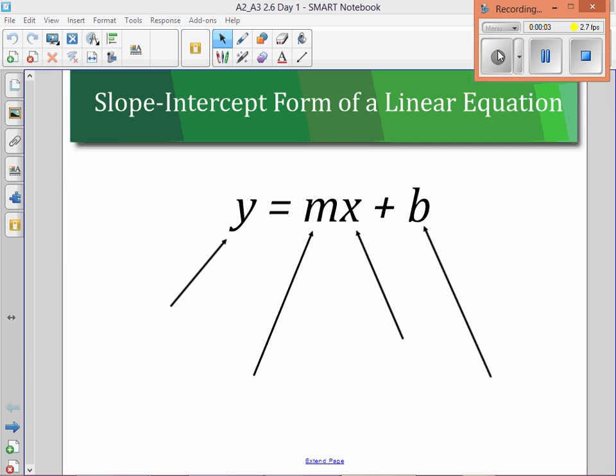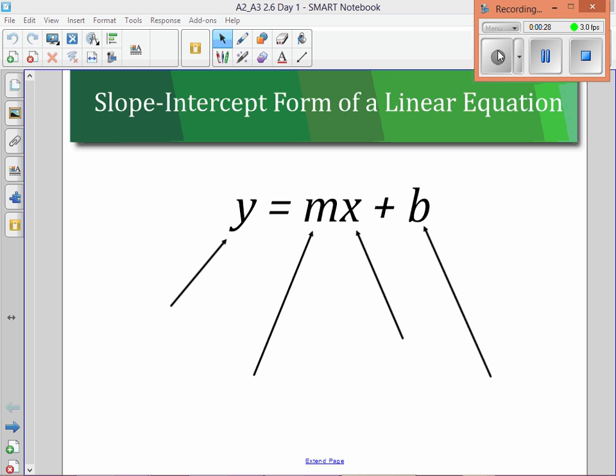Okay, hello everyone. Today's video we're going to be discussing forms of linear equations. This slide might look familiar to you in that we talked about it when we were covering linear models, but I want to use this slide to discuss a different form of linear equation. In this section we'll learn three of them. We're starting with something called slope-intercept form.